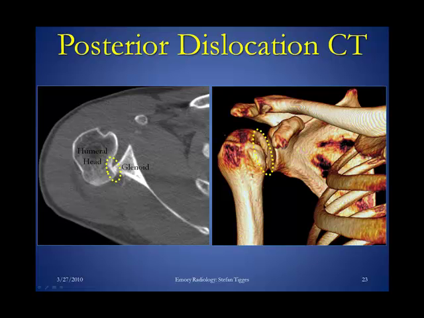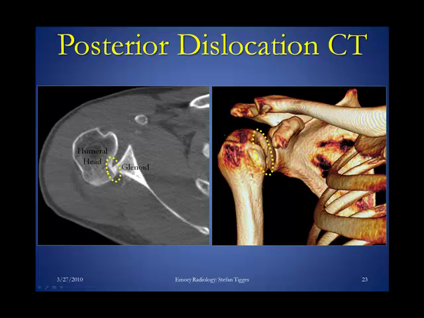Occasionally it might be helpful in a very confusing case to get a CT scan to better delineate the anatomy. You can see from the CT image there on the left that this humeral head isn't frankly dislocated, it's subluxed. In other words, it's pushed posteriorly with respect to the glenoid, but there's not frank dislocation. The other thing that I want you to appreciate is that the glenoid has gouged out a piece of the humeral head. This is called a reverse Hill-Sachs.